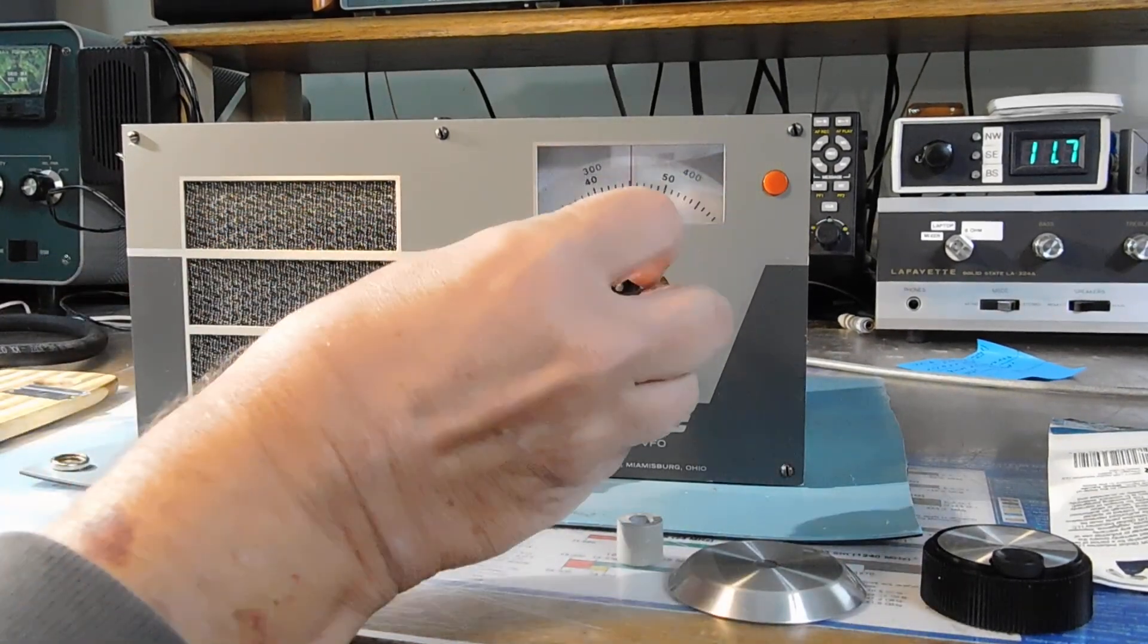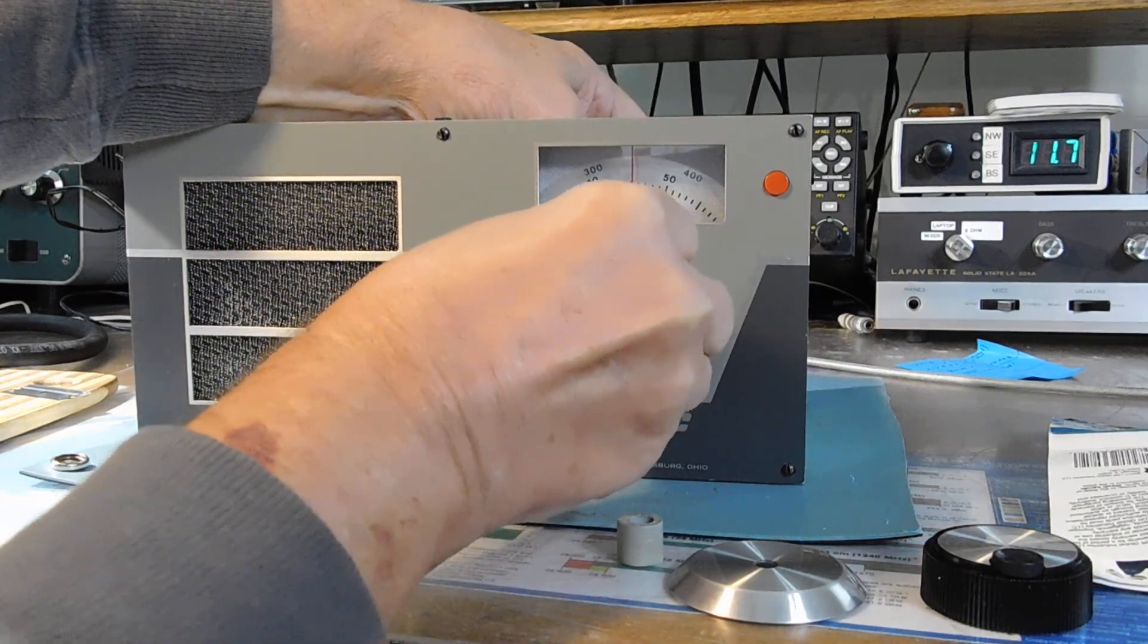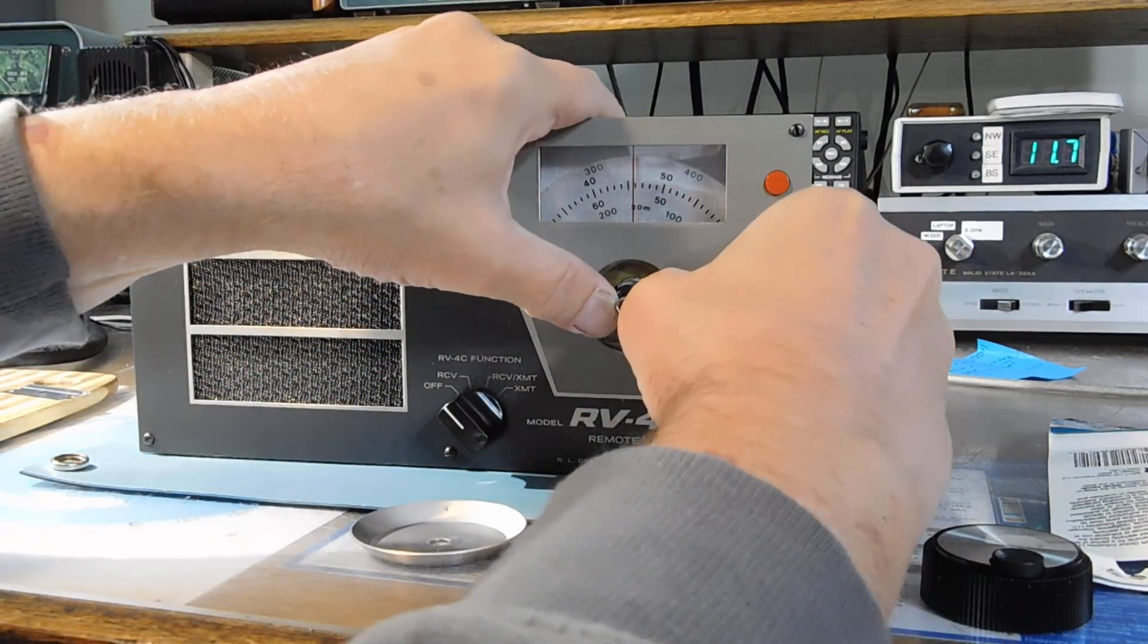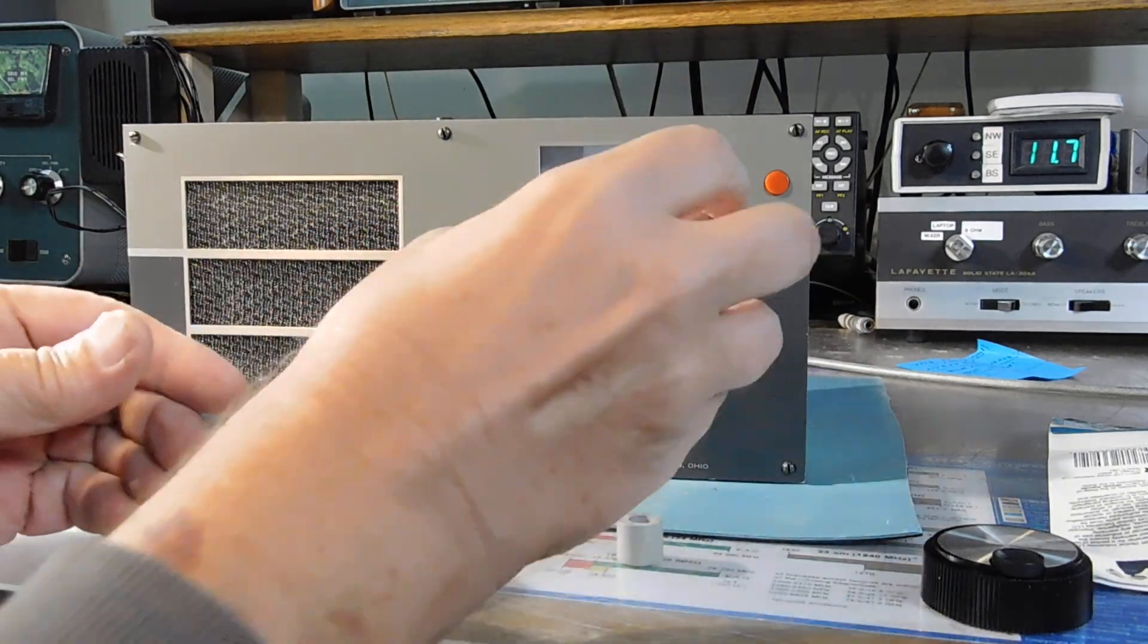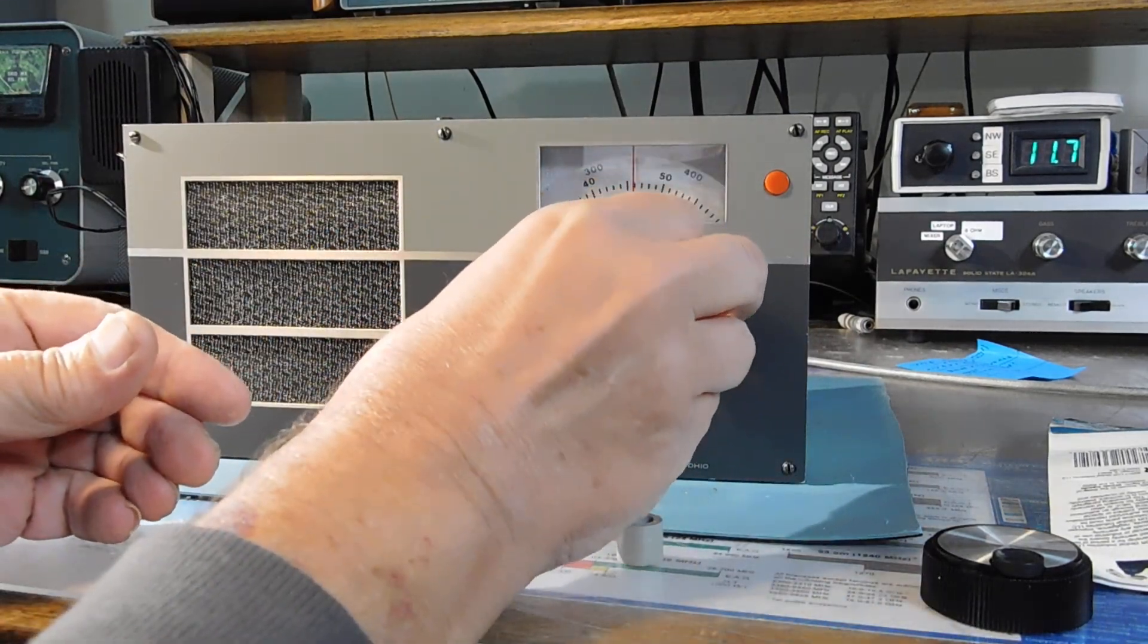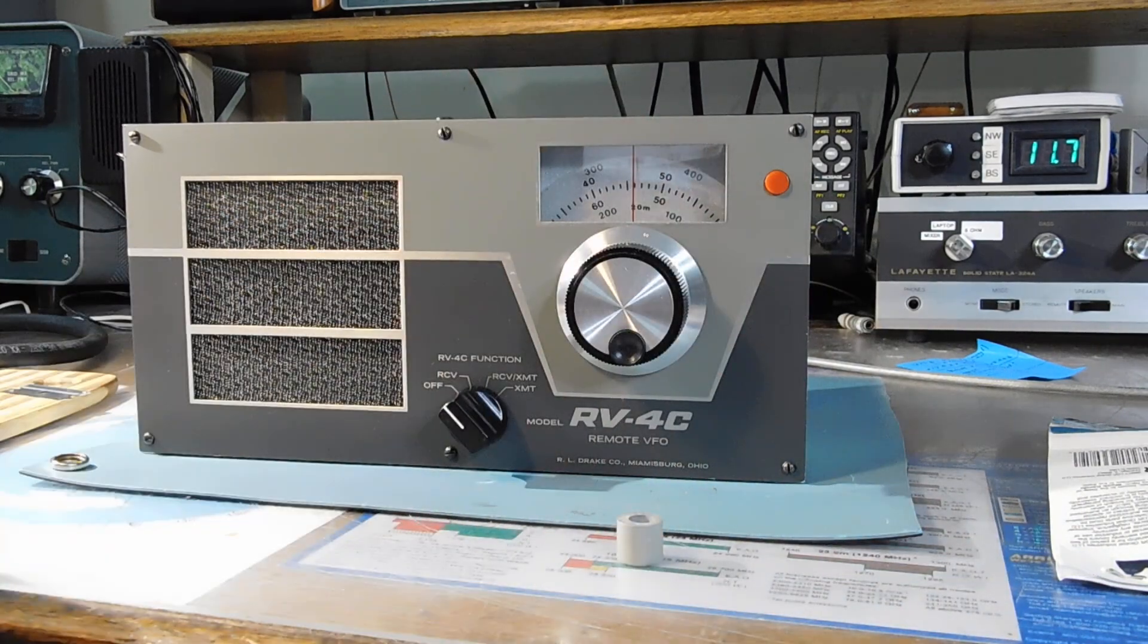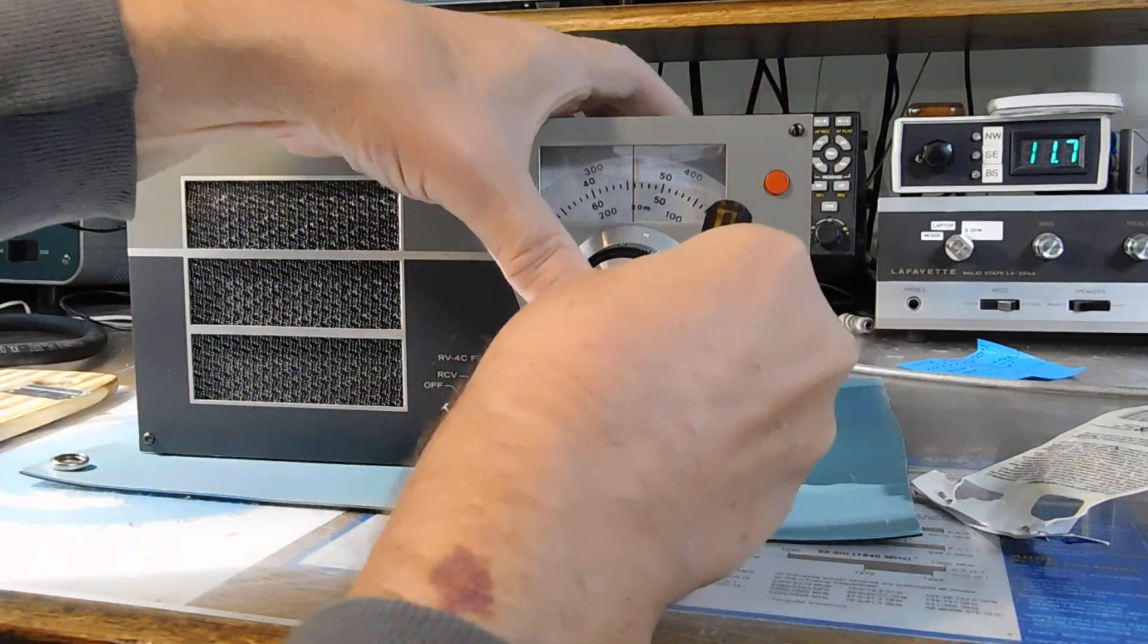Let me move this here and we'll put the new bushing on. Slide it all the way back. Try to get as square a cut as you can when you're doing this, although it doesn't have to be perfect. We're going to put the skirt and the knob back on.